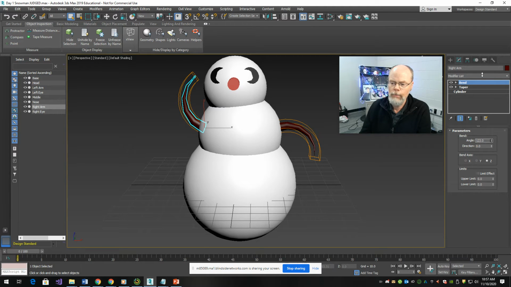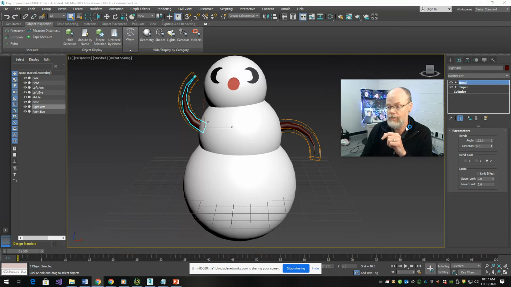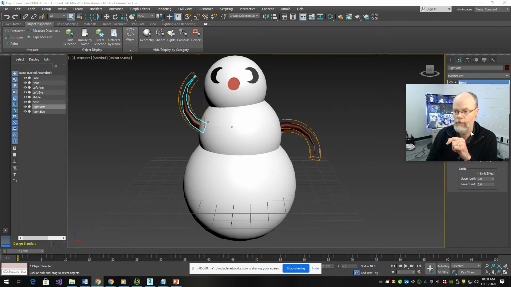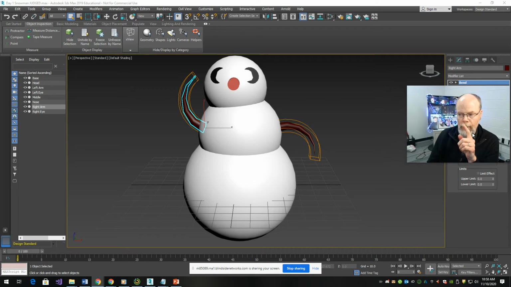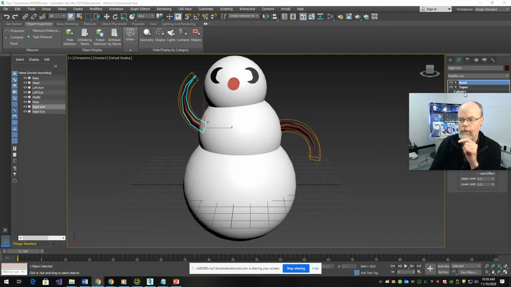All right, so we got this ability to bend as well as taper. Now, if I get it to a point where you see a little bit of strain, and this might be desirable, this polygonated look of it, what I want to demonstrate to you is if I go down in the stack, so instead of being on bend, look above my box where my head is here, instead of working on the bend, I'm going to come down and click on the word cylinder.